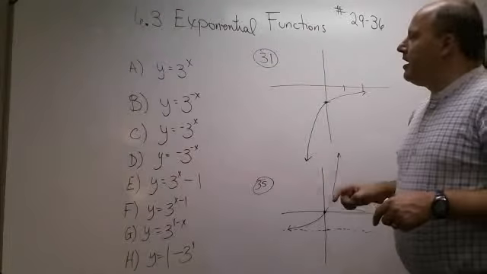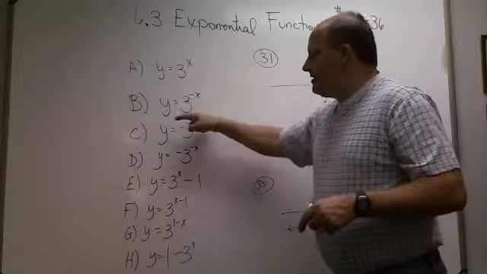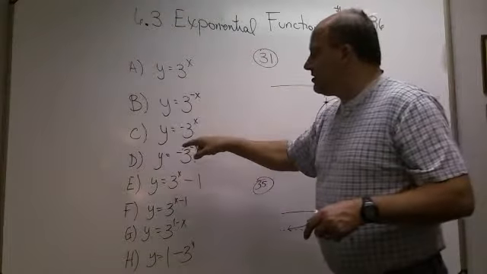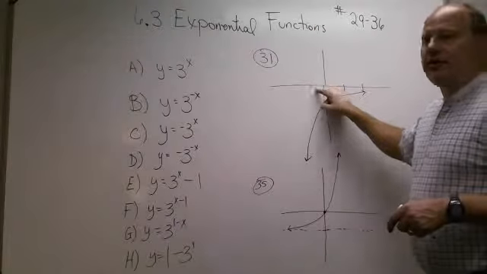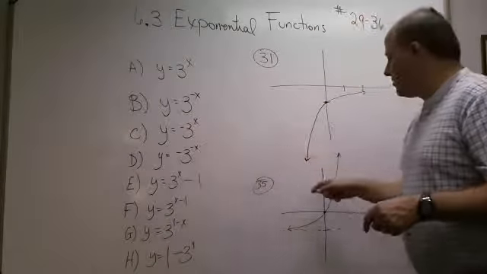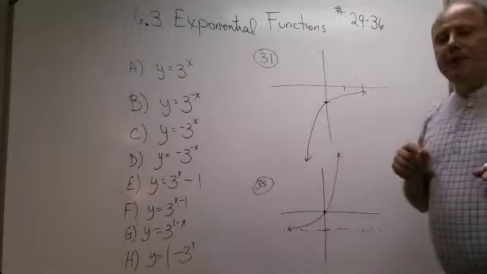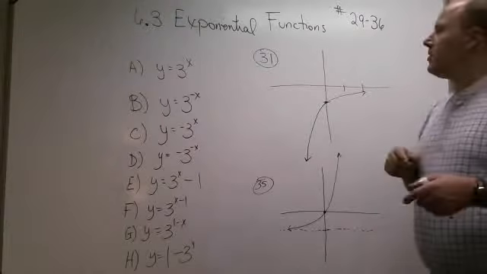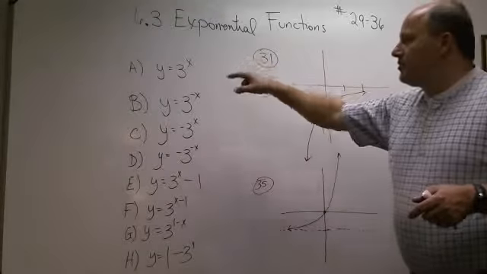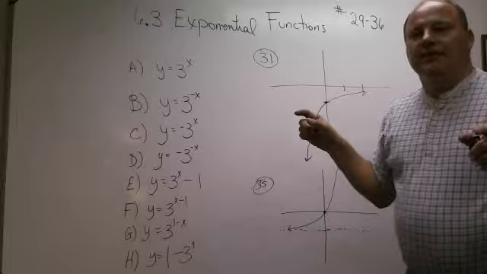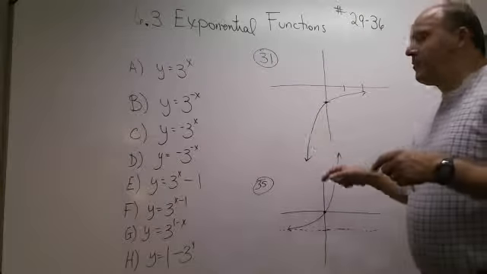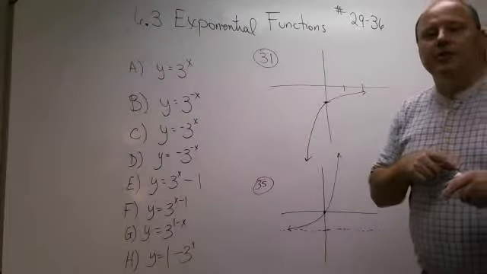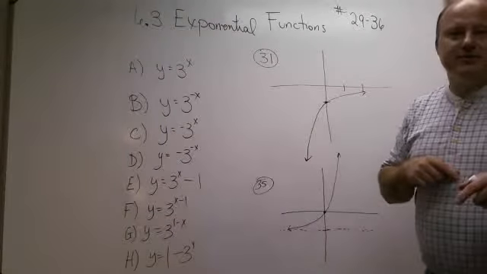These are the choices: A, B, C, D, E, F, G, and H. One of these functions is associated with this graph, and another one is associated with number 35. And remember, when you're doing matching, you've got to be smart about this. You don't want to reinvent the wheel every time. When you find the matching for number 31, it's eliminated from contention for any of the other graphs. Same thing with 35. So as you progressively go through the problems, it should get easier because you have fewer choices.